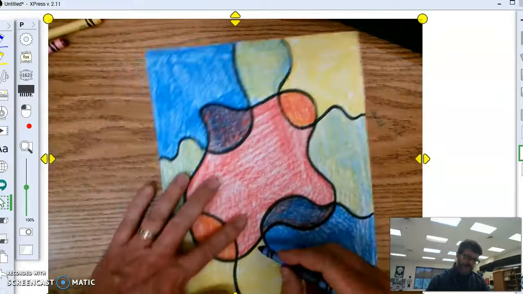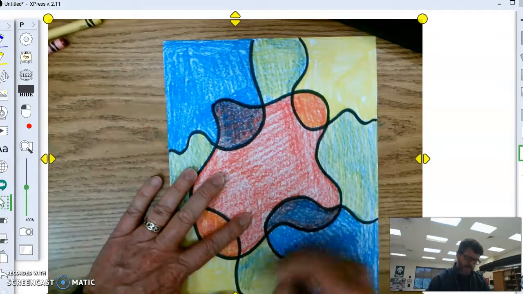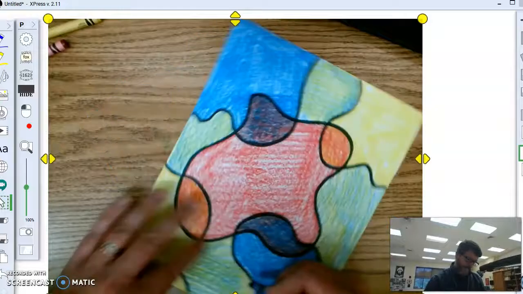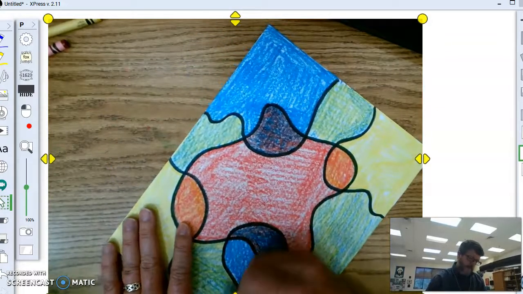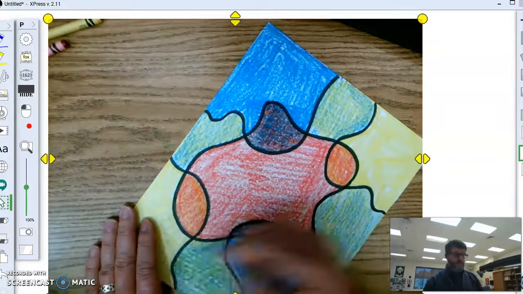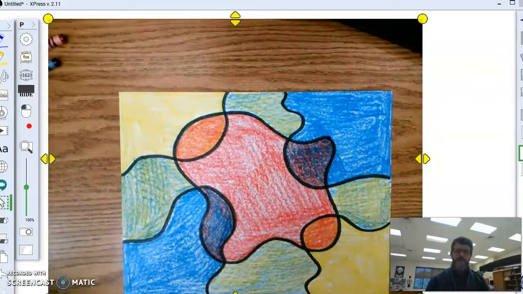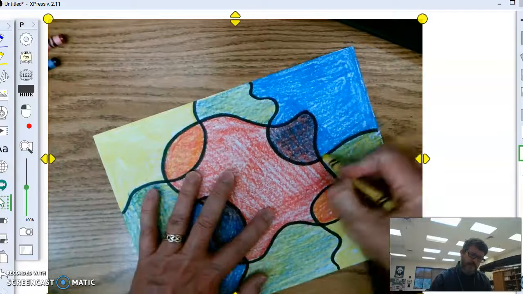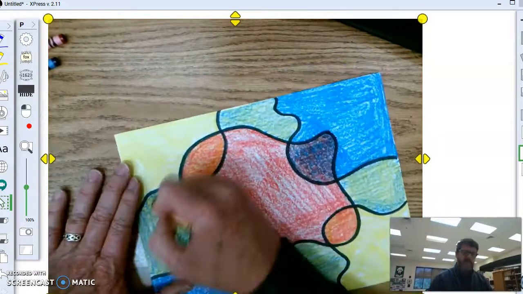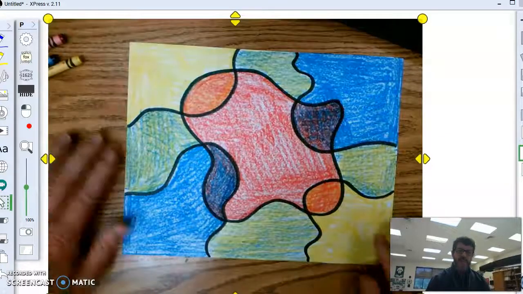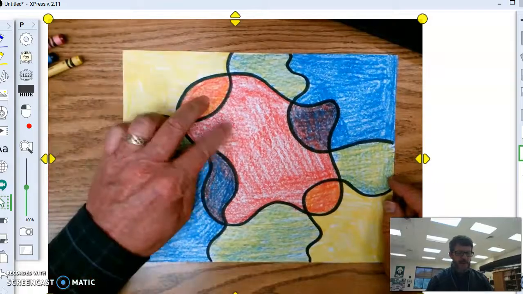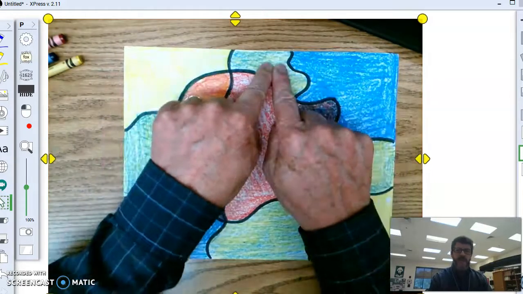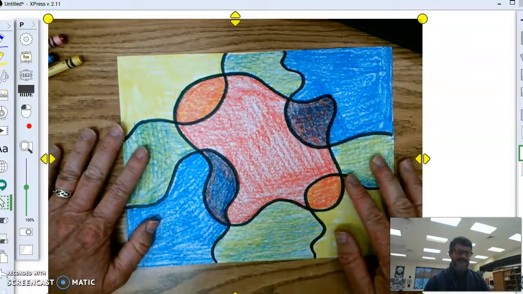And here's the last part. There we go. And there's the greenish, kind of greenish color. You can go with the yellow on top of it again if you want to a little bit. And I think it's greenish enough looking. So by mixing red and yellow, we made orange. By mixing blue and red, we made purple. And by mixing blue and yellow, we made green. Isn't that awesome? Isn't that cool?